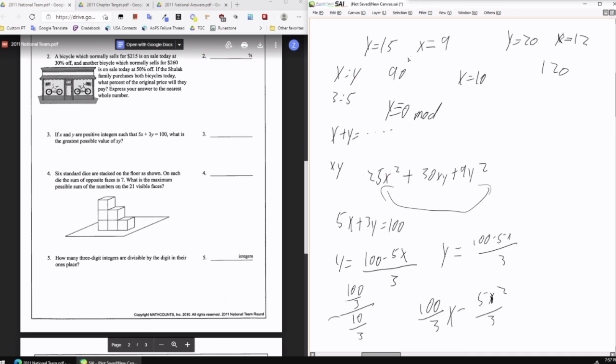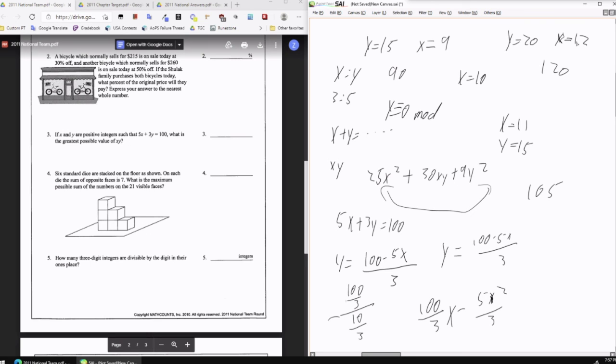So this is closer to 100, and we can't really modify y. Y always has to be a multiple of 5, so we add 2 to x and end up with x equals 11, y equals 15, because this is the closest to the 3 to 5 ratio. Then x times y equals 165.